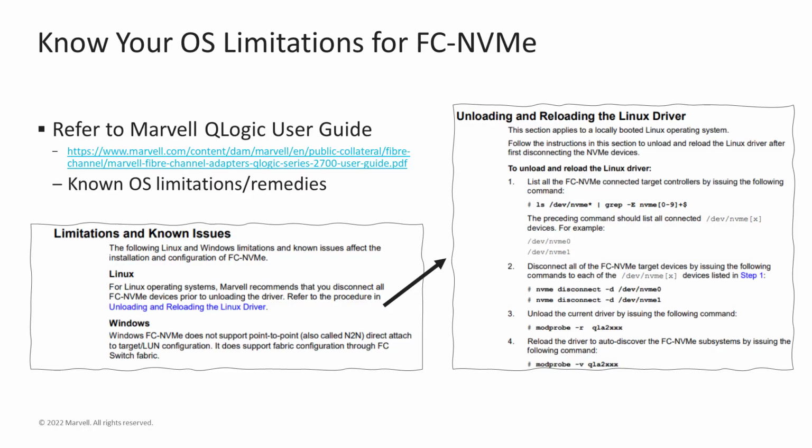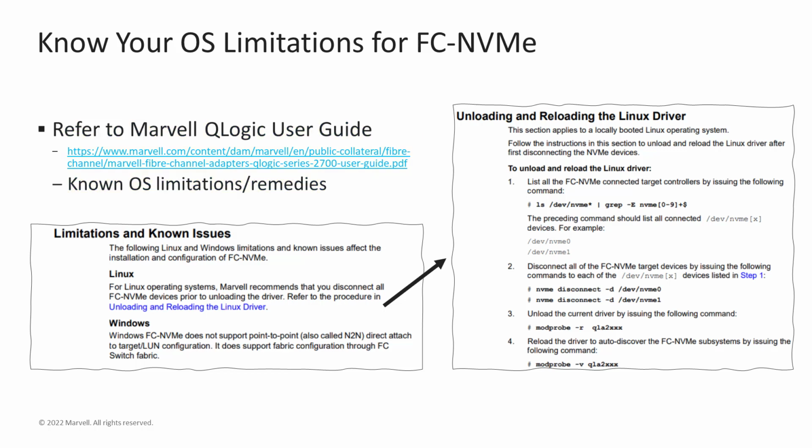As with any new technology, it takes the OS vendors a while to incorporate all features and capabilities. FC-NVMe is no different. The QLogic team at Marvell takes care to document any limitations in our user's guide. For example, in the current QLogic Fibre Channel HBA user guide, you'll find a list of limitations and known issues in the FC-NVMe section. That's shown here.